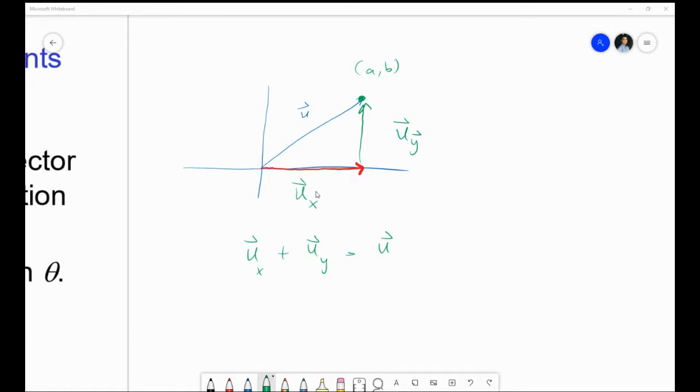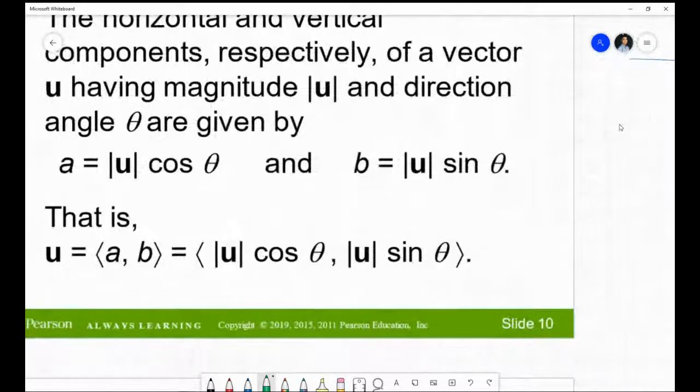Okay, so let's look at the component form. We know from the unit circle before that the point (x, y) equals (cosine theta, sine theta). Well, if you look now, you see that the x component is basically the x value, and the y component is the y value. So therefore, using the magnitude, it is r cosine theta and r sine theta. This r here is the radius of our circle, which is basically the magnitude of the vector. This is why the magnitude of u times cosine theta and the magnitude of u times sine theta will give me the component form of the vector.